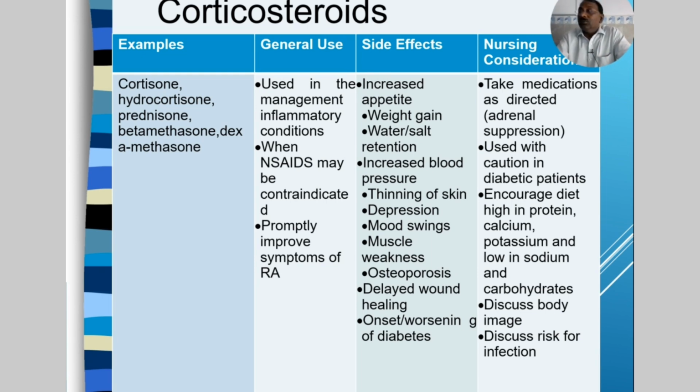Steroid therapy will delay wound healing and cause onset or worsening of diabetes. A lot of people have both rheumatoid arthritis and diabetes. In a rheumatoid arthritis flare, in the aggressive form, where I have to use large doses of steroids, the patient happens to be a diabetic. What about your fasting blood sugar, your PP blood sugar, your HbA1c? The fasting will be 200, postprandial will be 300, 400, after starting your steroid therapy.